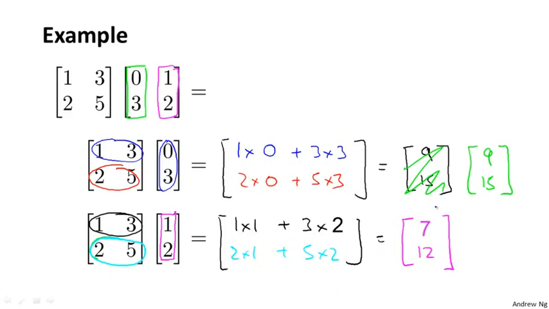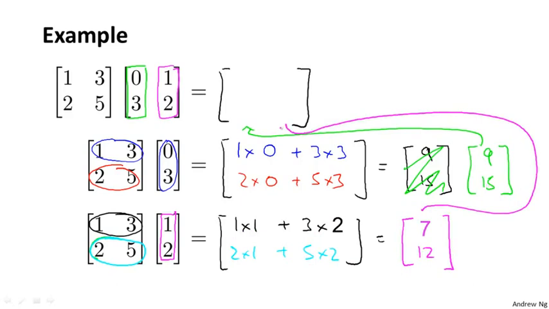So now I have these two, and so my outcome, the product of these two matrices, is going to be, this goes here, and this goes here. So I get 9, 15, and 4, 12. And you may notice also that the result of multiplying a 2 by 2 matrix with another 2 by 2 matrix, the resulting dimension is going to be that first 2 times that second 2. So the result is itself also a 2 by 2 matrix.